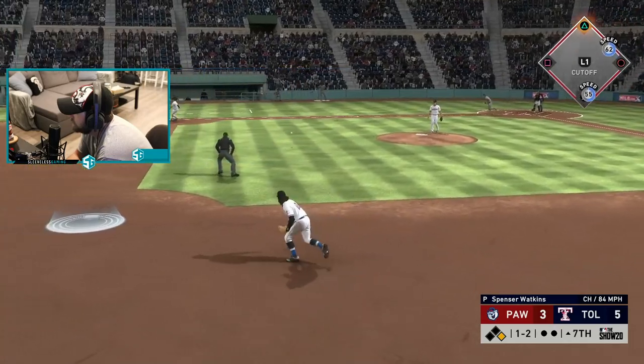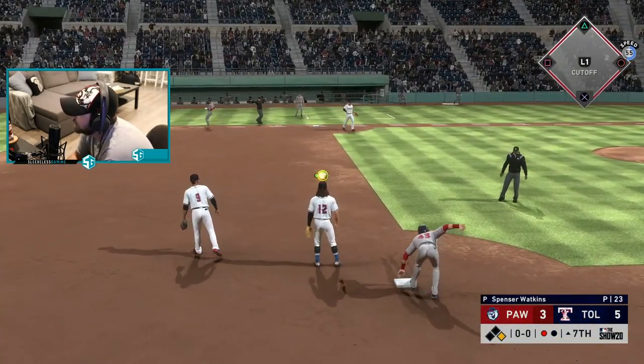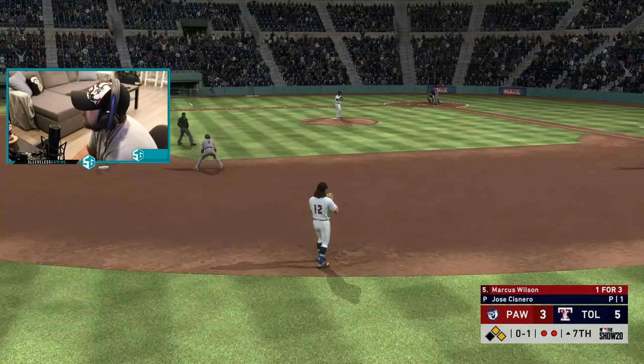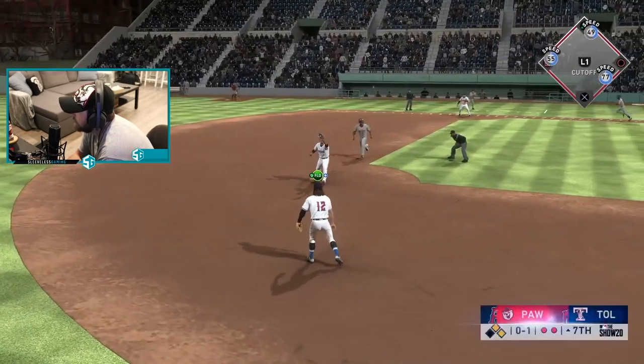Up the double. Scooped up. Oh, terrible transfer. And the relay deep won't get there in time. Terrible transfer there. We still have a 2-run lead, but we're threatening right here. Two runners aboard here in the seventh inning. Bouncer to the left side. Great. All right, we got out of it. Let's go.